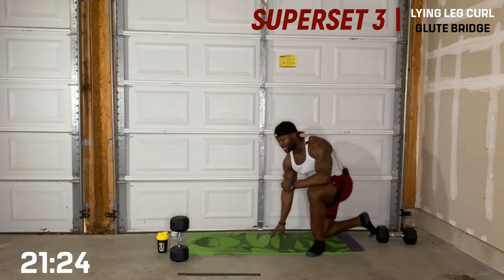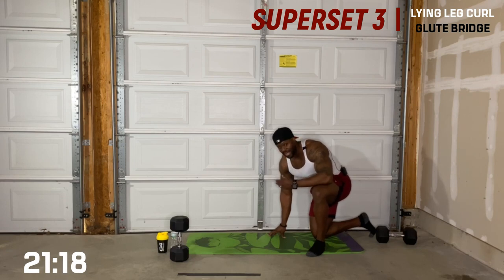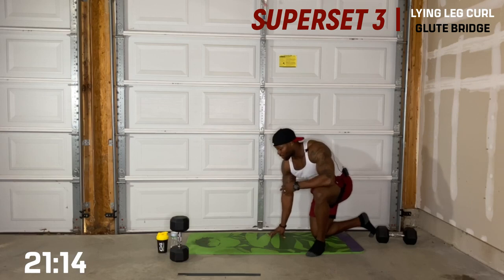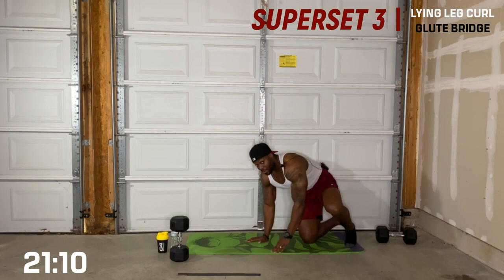Now I will say, if for any reason you fail with doing these leg curls, let's say on 11, let it go. All right, let it go. We'll revisit it on the next round. You don't have to crank out the last four if you fail.